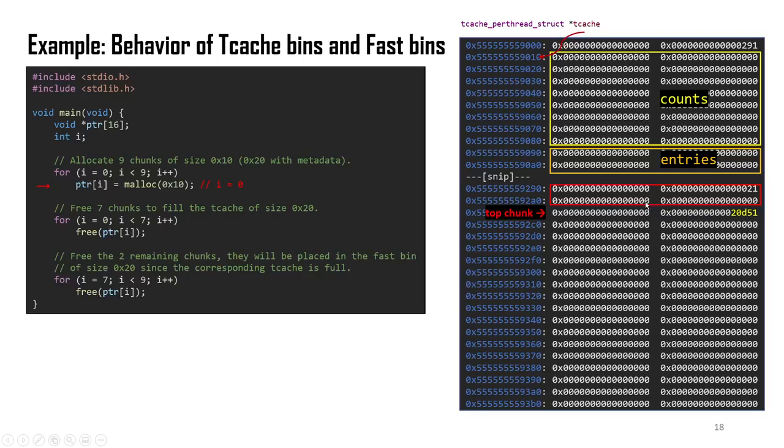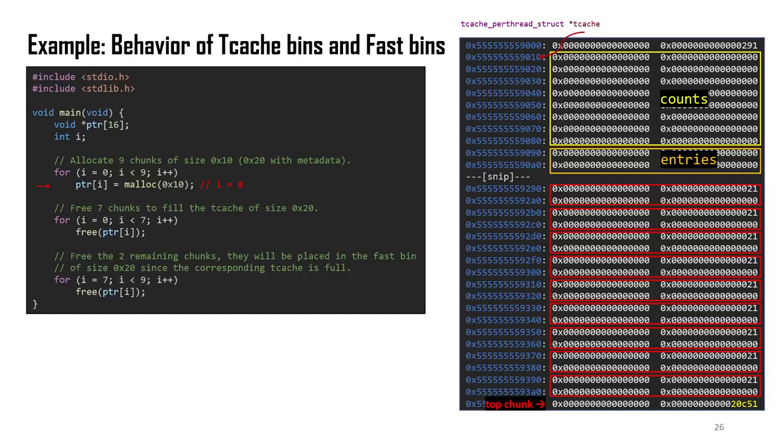This chunk right here was sliced off from the top chunk, also called the wilderness. Each time we do an allocation, the size of the top chunk decreases. So, let's make our second allocation. The top chunk size decreased again, and a new chunk of size hex 20 appeared, just like before. And the top chunk moved down, or up, because these are greater addresses. Then we do the third allocation, and the fourth, the fifth, the sixth, same thing. The seventh allocation, the eighth, and finally we do the ninth allocation.